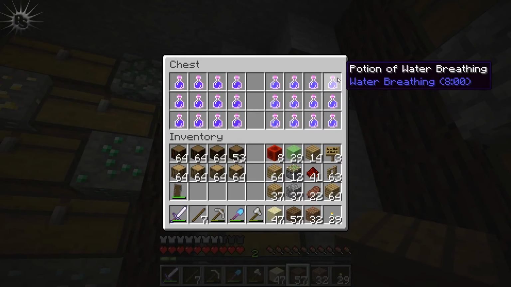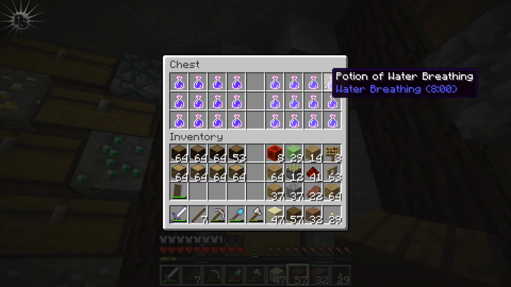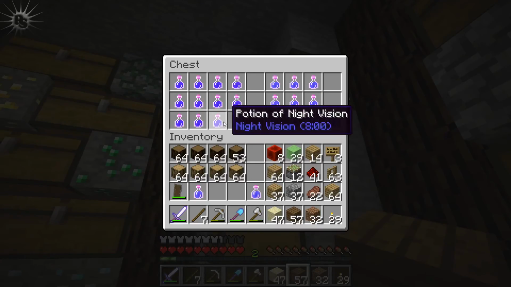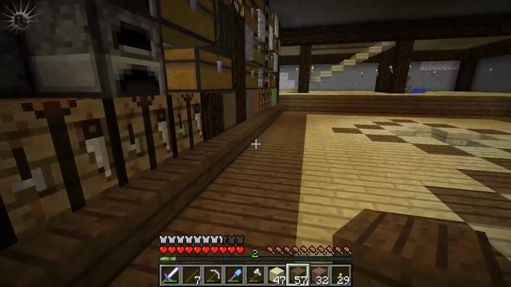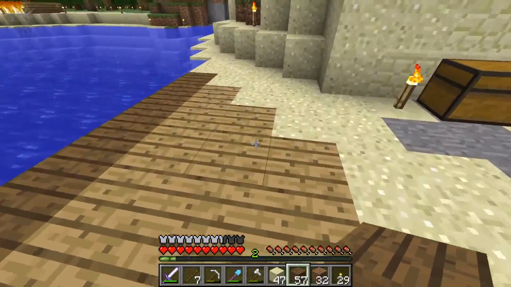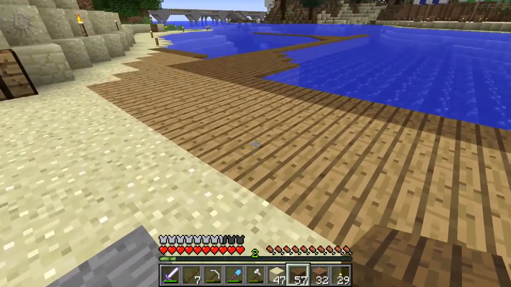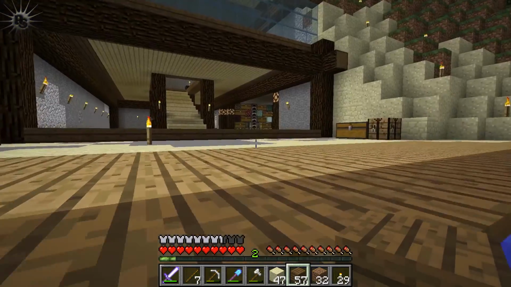Okay, welcome back, guys. Let's grab a few of these. We're going to grab water breathing. Let's grab 2. And then we'll get 2 night vision. We'll start with those. So I didn't lay out the whole dock. What I did is I kind of substituted some of the ground here. Actually, most of the ground is still here. This dock overhangs the water. You can see that there.